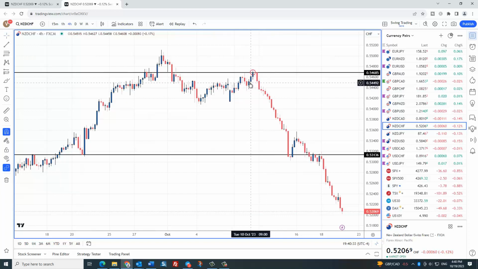That's kind of like the Euro Oz, same thing, but they just work out sometimes like this. And other times they go up against you and you have a loss. This is a probability game. I know we sound like a broken record, but you can't try to figure out, is this going to win or is this going to lose? No, you have odds, you take the trade, win, lose, or draw. And this is what's going to happen sometimes. Here was the entry. Look where price is now. This has been ridiculous.